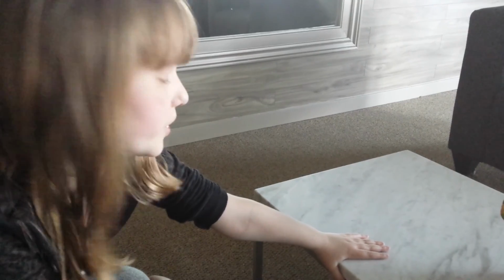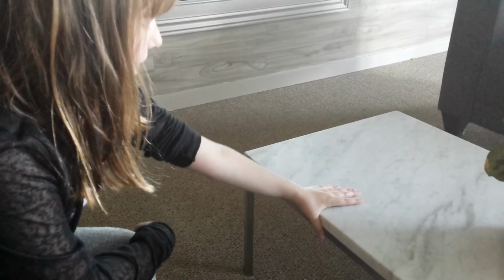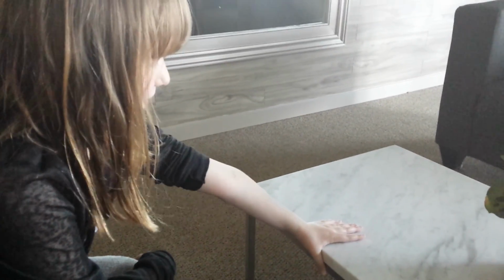What are you doing now, Tete? Well, I'm showing you that I'm actually double jointed. See? People are mostly disgusted about it. And then there's that. And then there's that. And as you see, this is usually how I'm normally. And then, when I put it on the table, or whatever, I can do that. And then I bend.